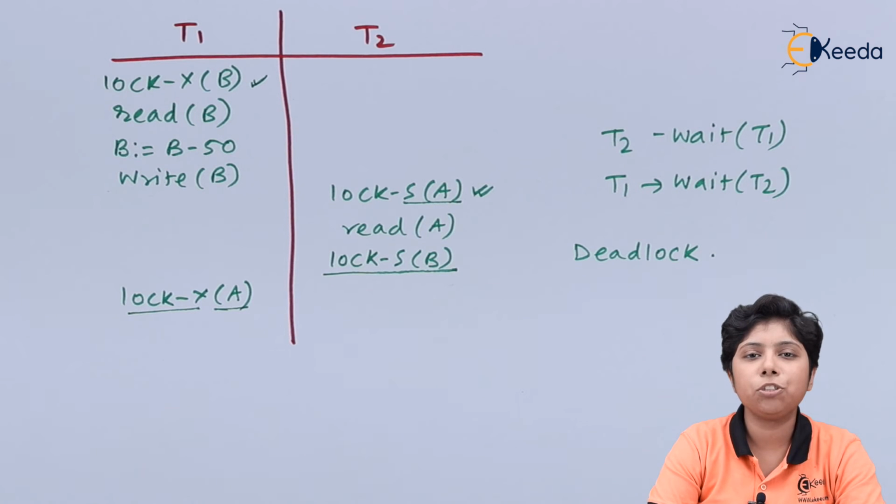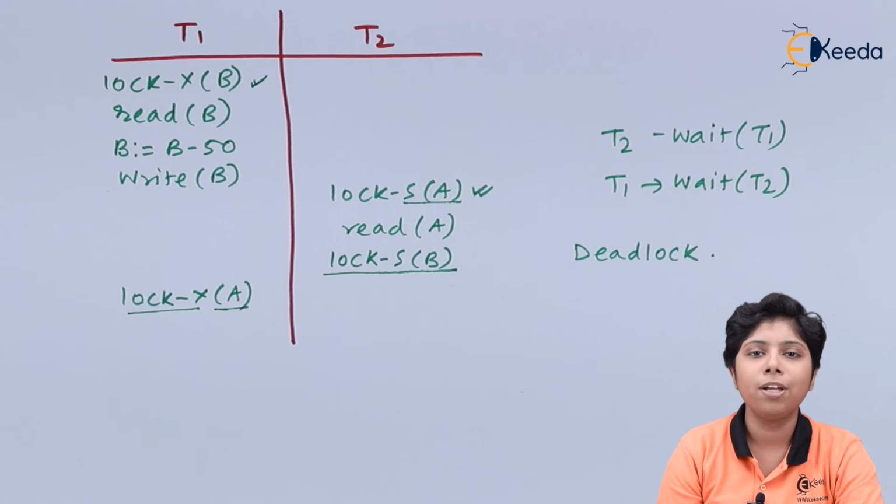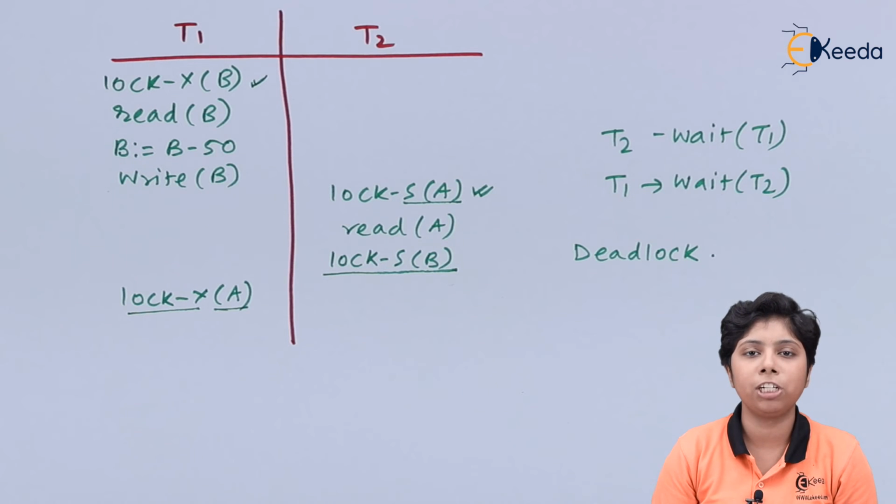So now we need to define some protocol or some set of rules, which we will know as a locking protocol, to ensure that we are not reaching any of the conditions that we have described till now. Now to ensure the locking protocol, we will use the precedence graph that we have described in our previous videos.